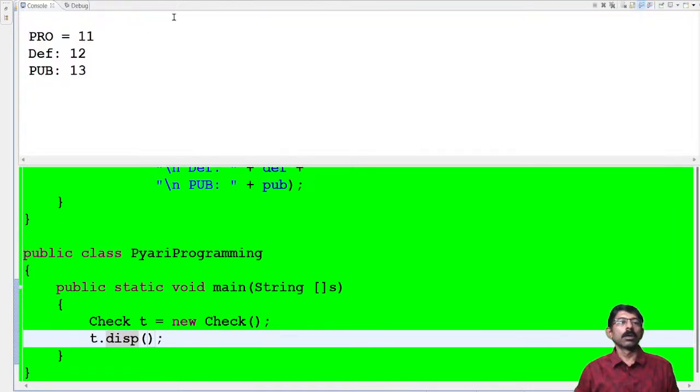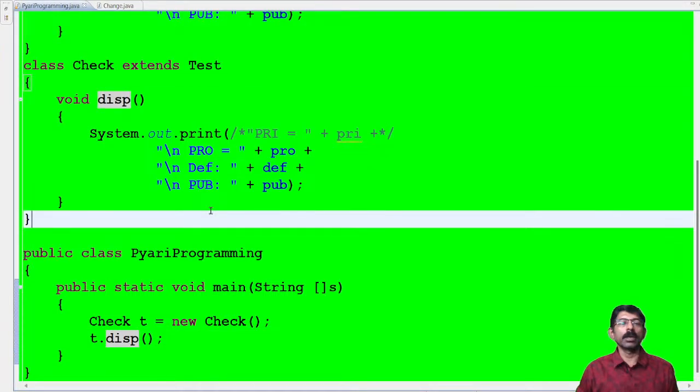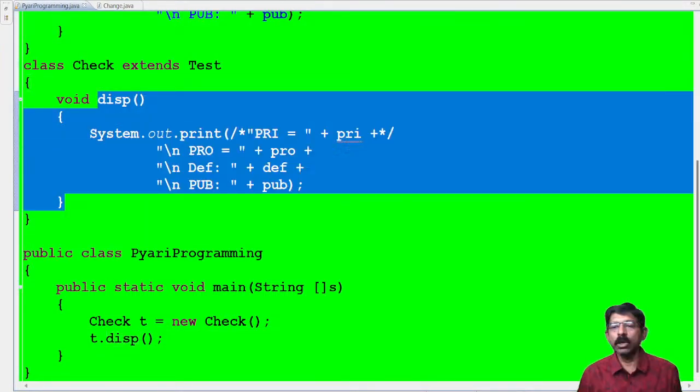Now look at this, protected, default and public is displayed. So that means it is accessible. Understood this one? Private is not accessible, but protected is accessible.